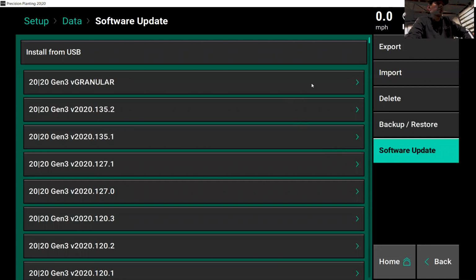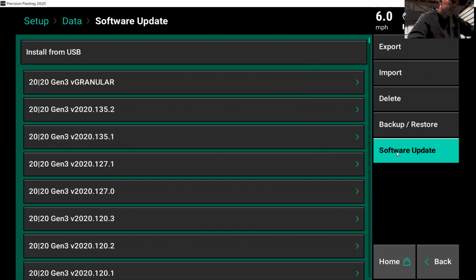Gen 1s, you can use either side port on the monitor, that doesn't matter. And some USB sticks, I don't know why, some read better than others, and sometimes you put it in the port and it doesn't read and you try it again and it reads, and if it doesn't read, you go try another USB stick. I don't know what the answer is. You just fiddle with it till you get it to go, I guess. But that's where you update software.